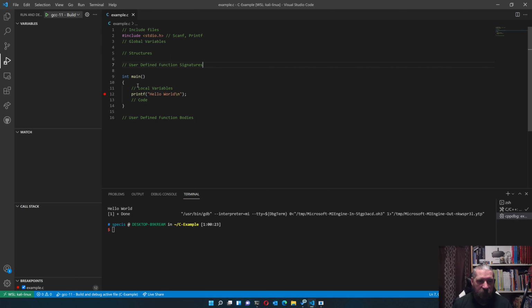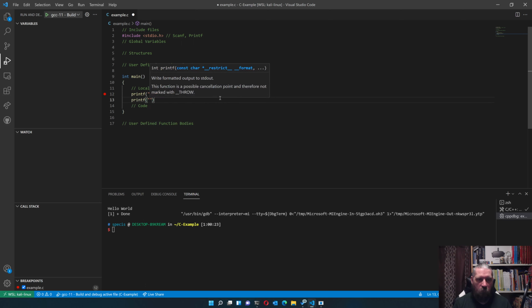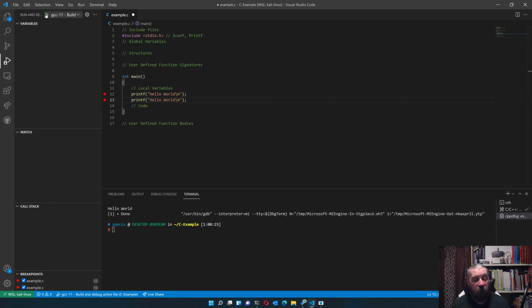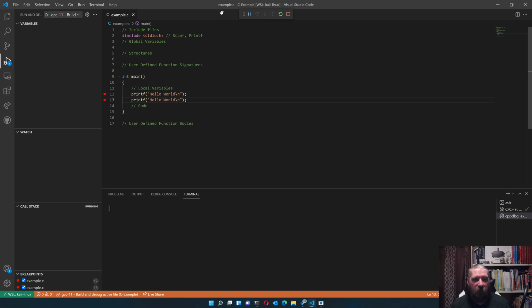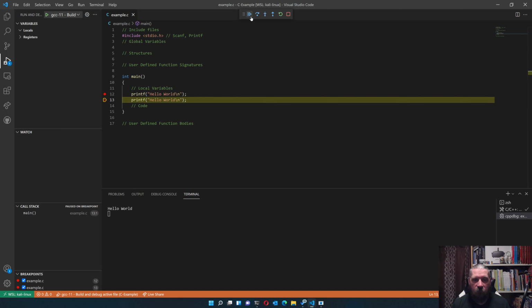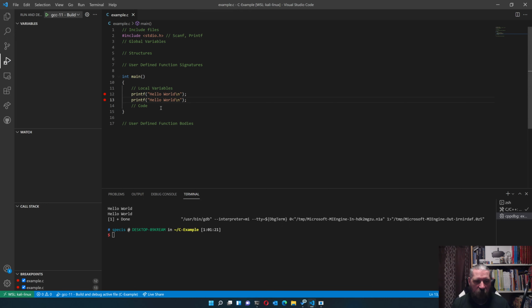We can see an example of that by adding a breakpoint. Throw in another printf. Paste that, but we'll add two breakpoints, which makes the program pause in the debugger. As it runs down, brings in our functions, it hits main, executes main, and gets to line 12 and pauses right here. It's printed hello world. It's now on 13. Pause before it does that. It'll print and it ends. Just like that. So that's our program flow, top to bottom.